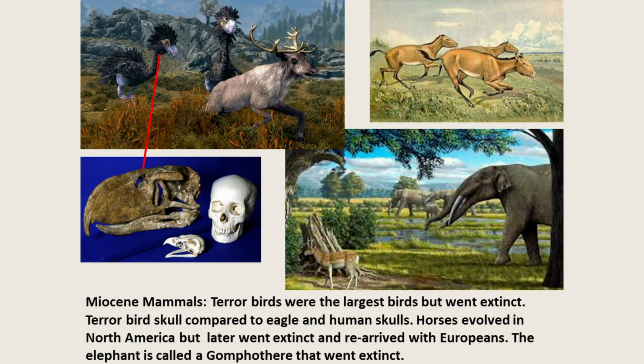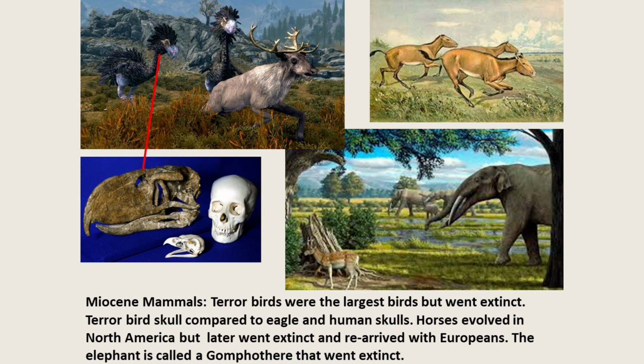We also have Miocene mammals, and everybody's probably seen a picture or something of some of these. They're hilarious. So I couldn't, again, resist, but this is a terror bird, okay, and it's hunting a full-grown elk. This is its skull compared to our size skull, and this is an eagle. So it's another one of these, aren't we happy we don't have these anymore, kind of creatures, and it went extinct. There was a number of different kinds of them.